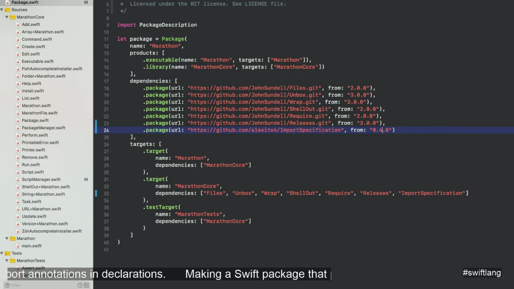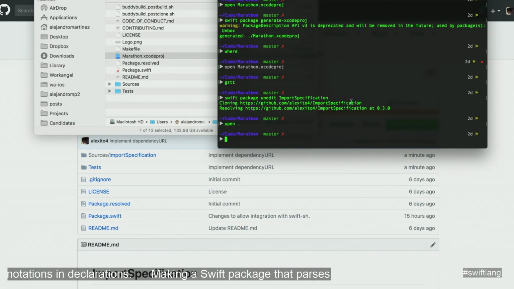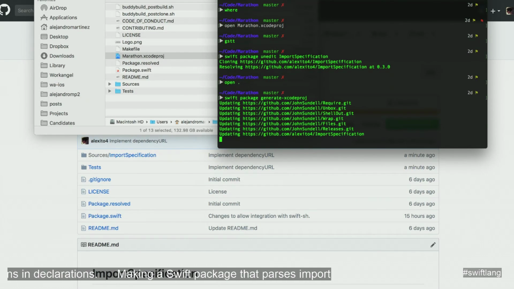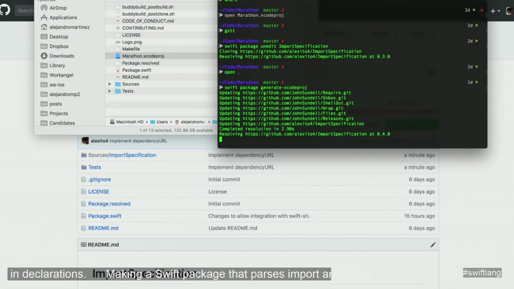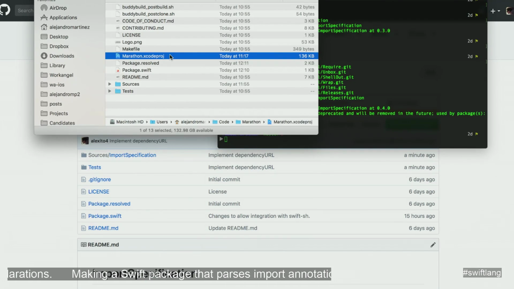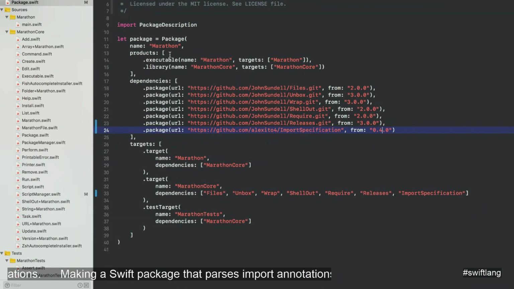If I run this, it shouldn't work, because the Xcode project is probably still pointing to my local version. Okay, so now it's using 0.4.